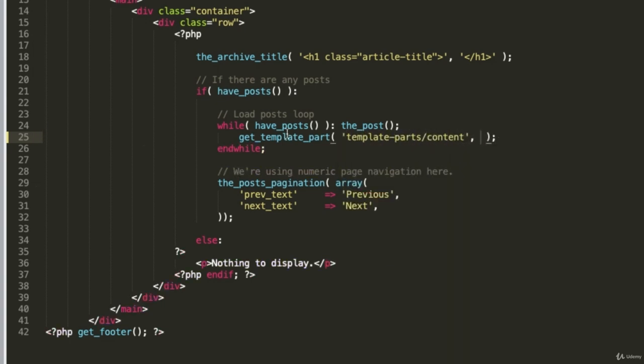But instead of passing it like this, I can use the function's second parameter. The second parameter can be used whenever we want to call a specialized part of this template. Kind of confusing, isn't it?